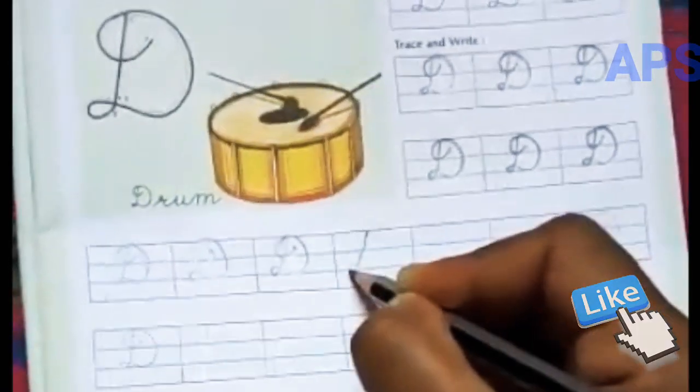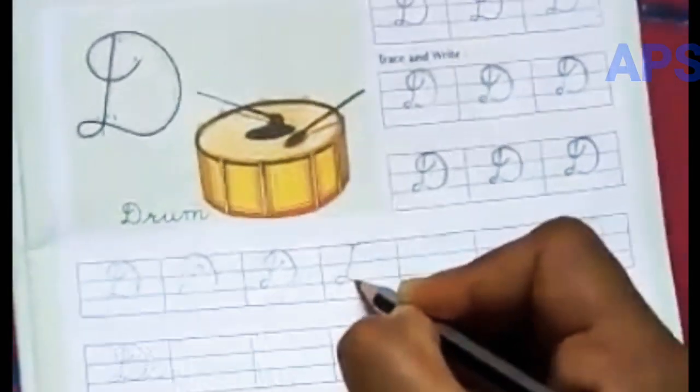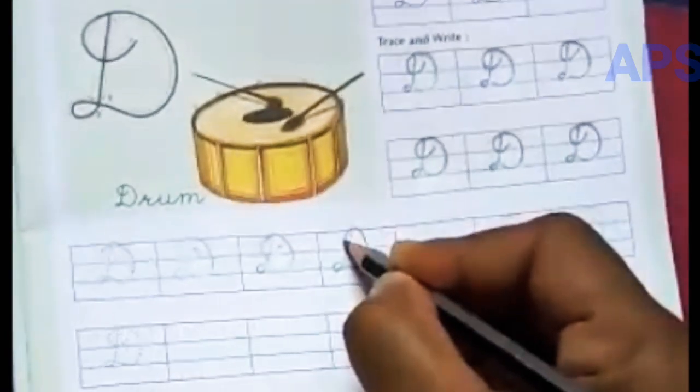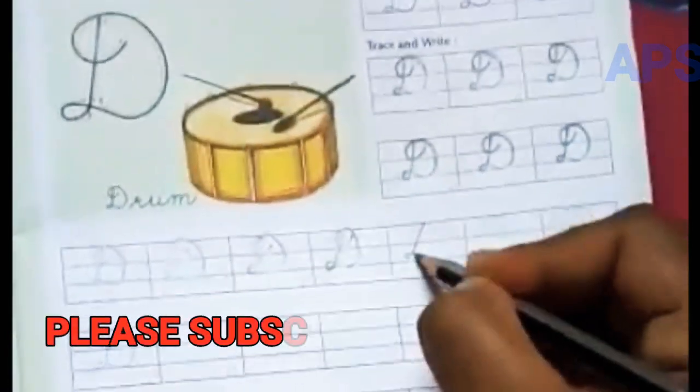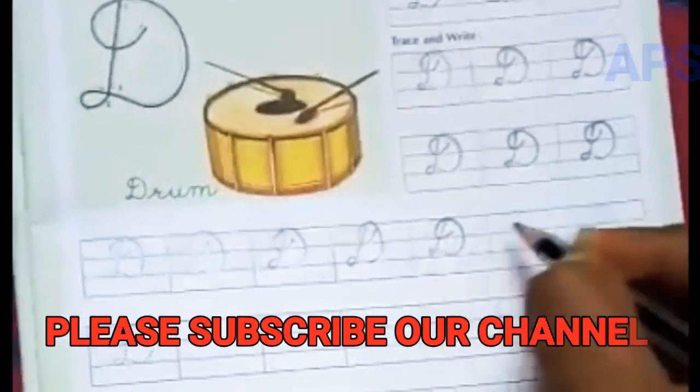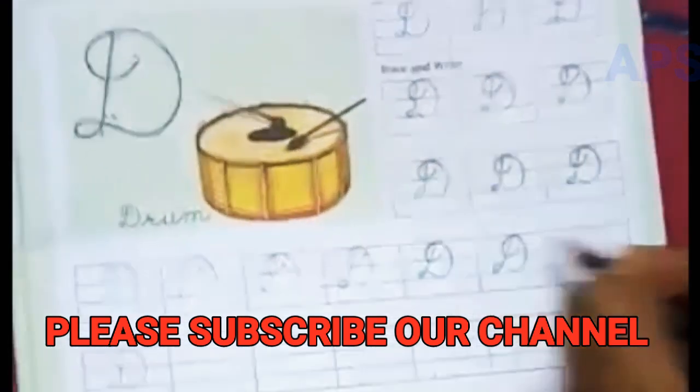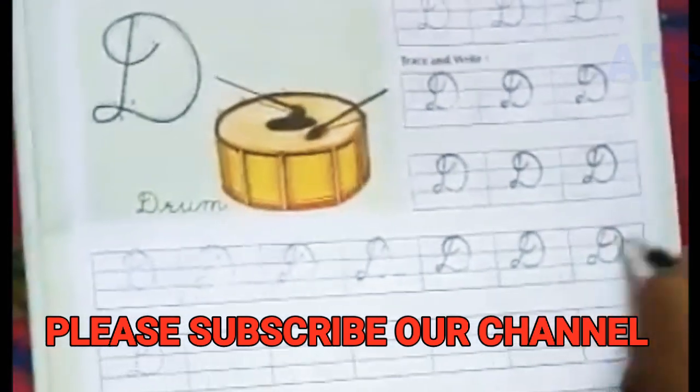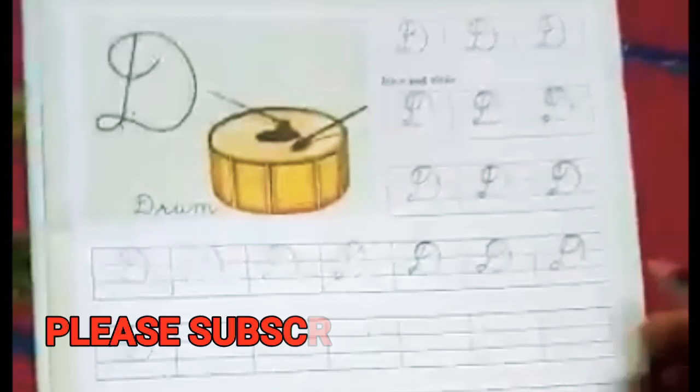Start from the first line, does this third line, goes up, and turn it. D for drum. I hope you all understood. D for drum. I hope you all understood.